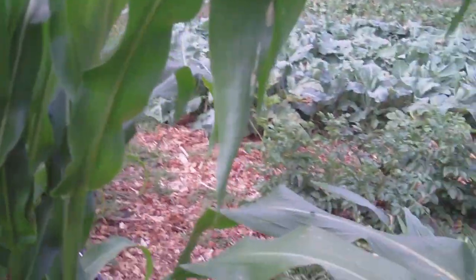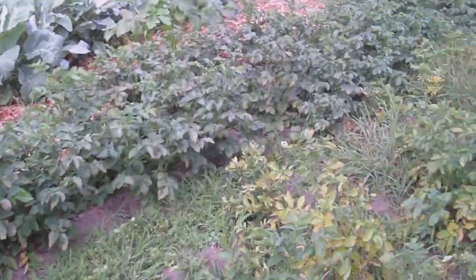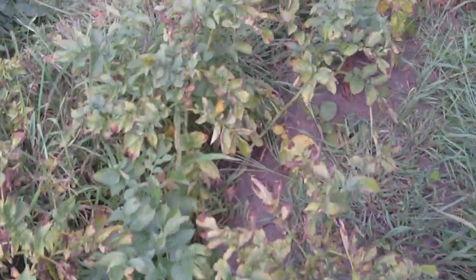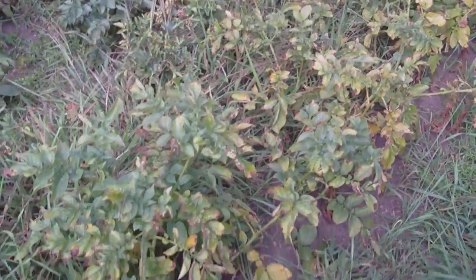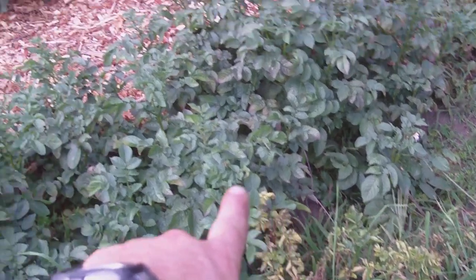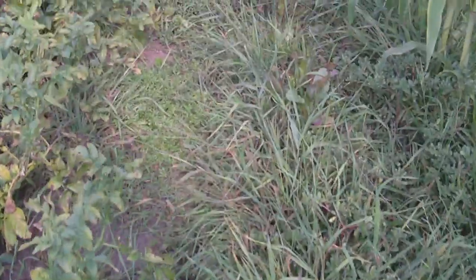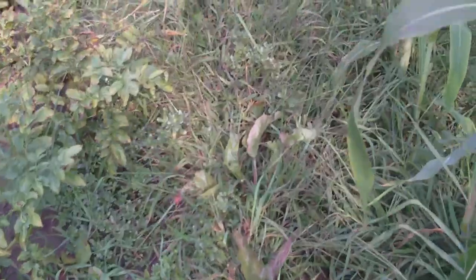And walk down to the sorghum. But on the way, take a look at the potatoes. These potatoes are getting pretty close to needing to be harvested, at least these two rows. This is a Yukon Gold. I think these are red potatoes, and those are white potatoes. I've already harvested a bunch of the red potatoes from the other end of the garden.